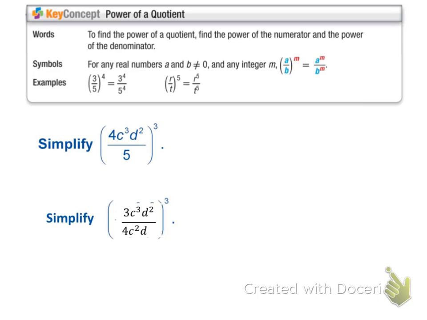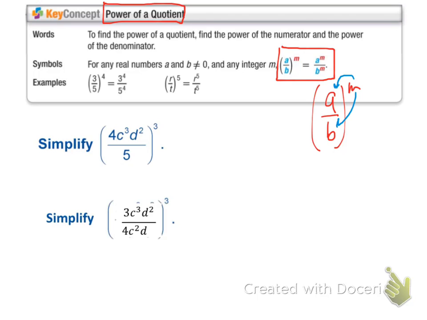Okay, let's look at another rule. This rule is called the power of a quotient. So that means we have a division problem raised to a power. So for example, I could have A divided by B in parentheses, all raised to m. And so this is another case of that fake distributive property. That m is going to get distributed to everything inside the parentheses. So that gets simplified to a to the mth over b to the mth.